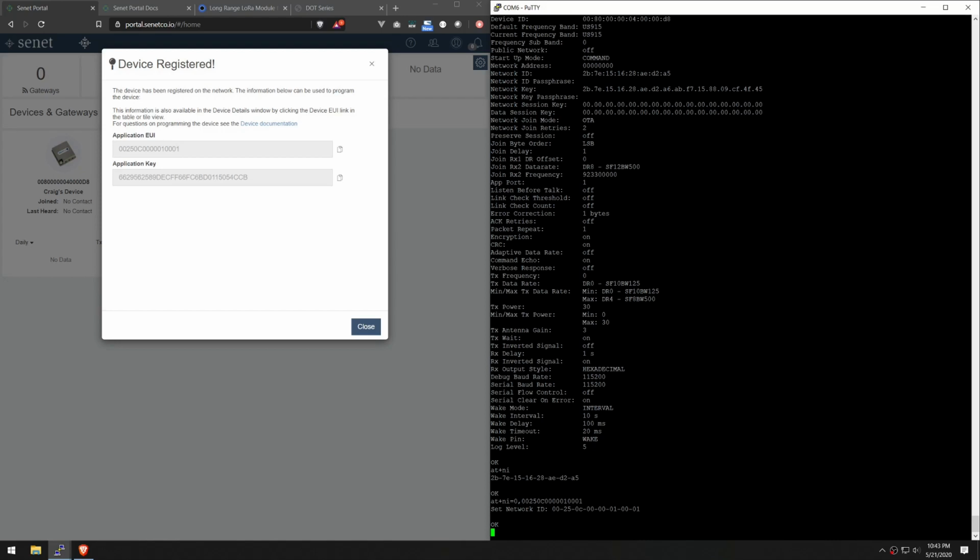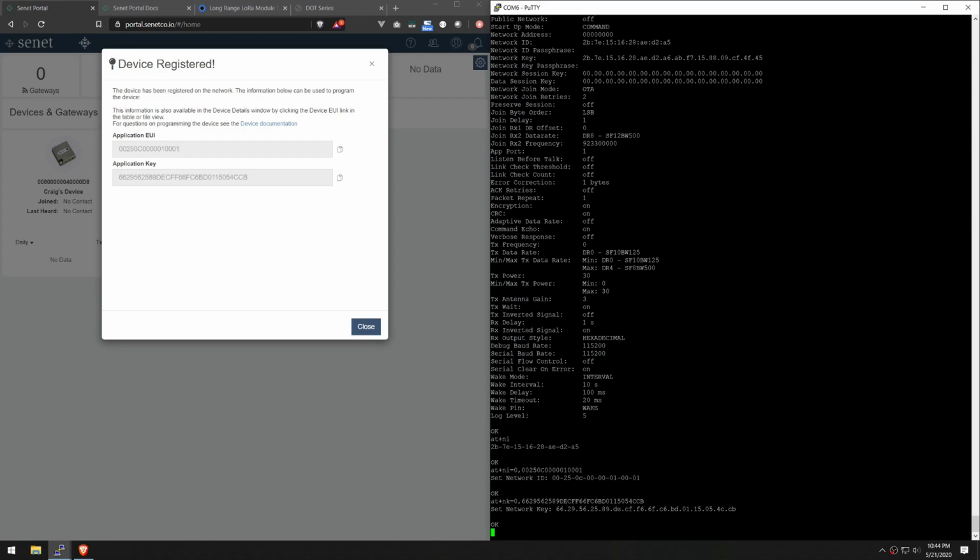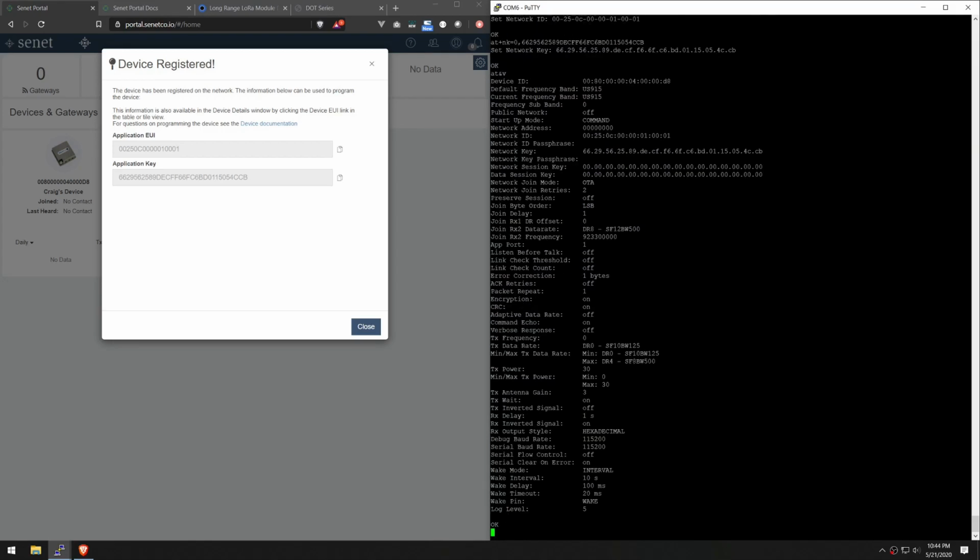Next is the network key, and this correlates to the application key that we need to enter in. I'll copy that hex, and it's a similar command, AT plus NK for network key, that'll equal a 0, comma, and that hex value. And it's set. Now I'll do another AT and V just to display the current configuration. And we can see those values have been updated, this ID and the network key.